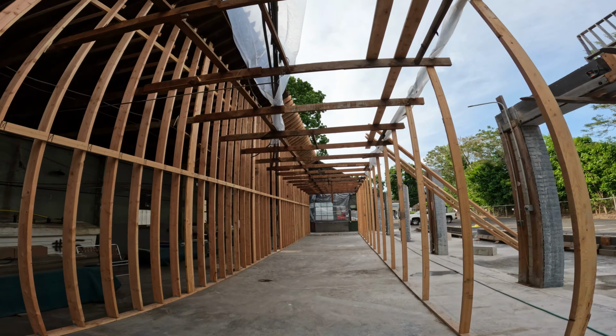So it's the end of week 3, day 2, and had a pretty productive day today. Just me and one other guy. We were finishing up. We got the last two headers out. We made that final cut on the far side of the post. So that beam is just standing on those posts right now, the wood ones I put in yesterday.